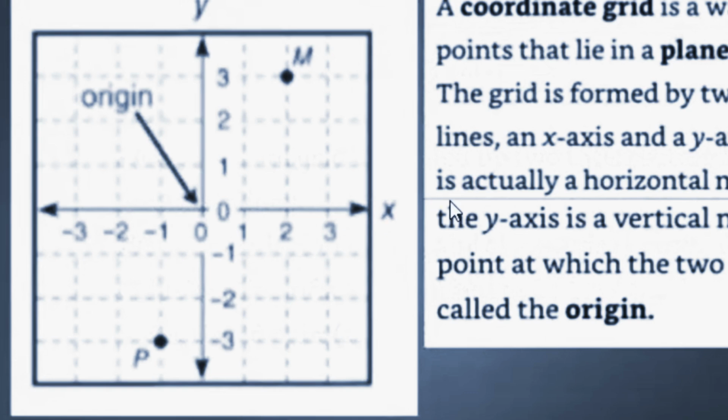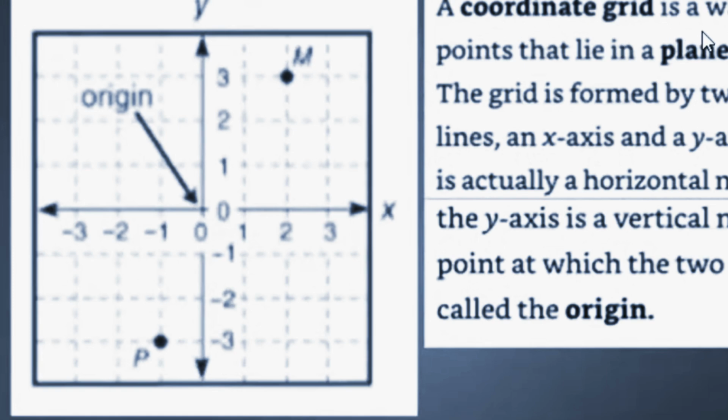This is a coordinate plane with two axes, your y-axis being vertical, your x-axis being horizontal. So we would need to find the ordered pair for M to locate your friend, and we would also need to find the ordered pair for P to locate you, since you both started at the same point. This point right here, 0, 0 on the coordinate plane, is known as the origin, okay?